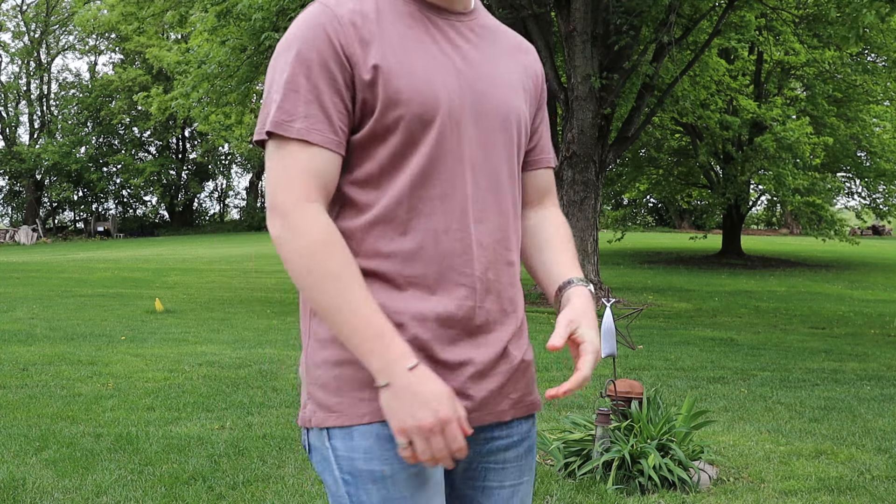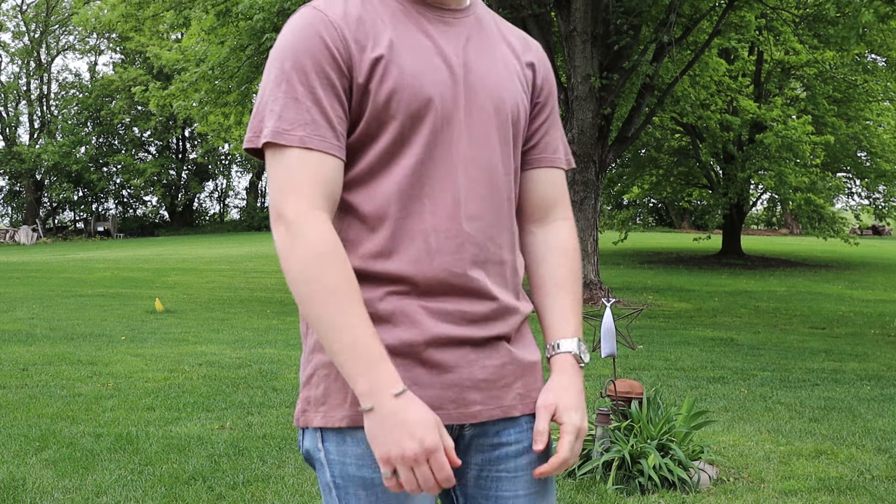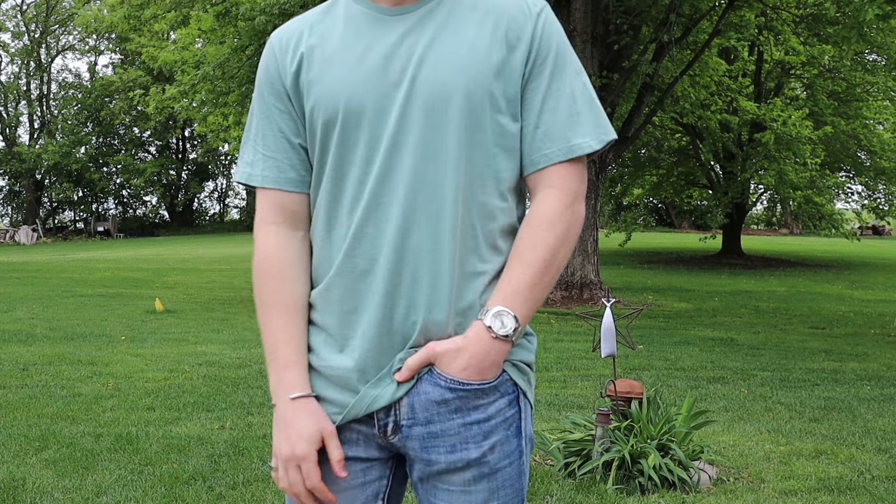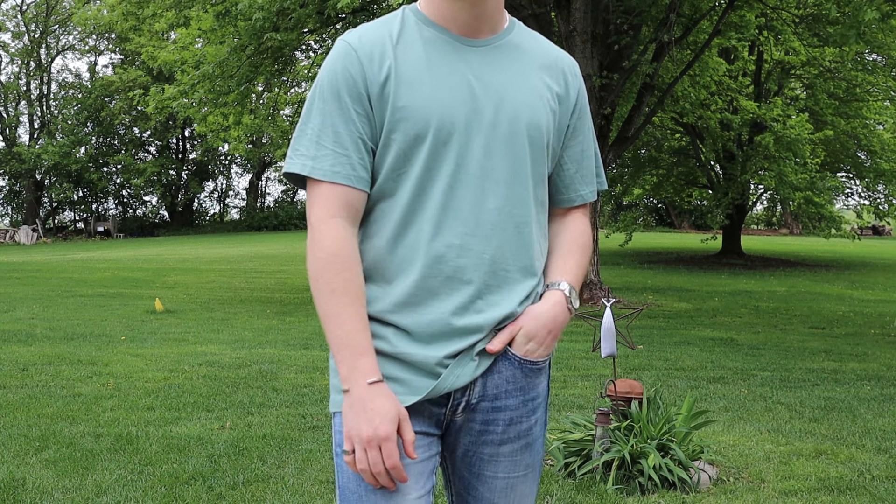Next up is the Robert Barquette tee in the mauve color — this is going to be my t-shirt of the spring. It is a perfect soft pink color without being too pink where it loses masculinity, and I absolutely love it. Also the cheapest t-shirt on this list is by Topman — just a chill, relaxing tee. It's about $12 on Nordstrom's website and for that price it's decent quality. It won't last you years, but wash it in cold and don't dry it and it'll last a little longer. Lastly, my casual oversized Burberry tee — I love a good graphic. You get this beautiful powder baby blue with a red hit right in the middle. It doesn't have to be Burberry; just find a graphic you truly love and rock it casually.